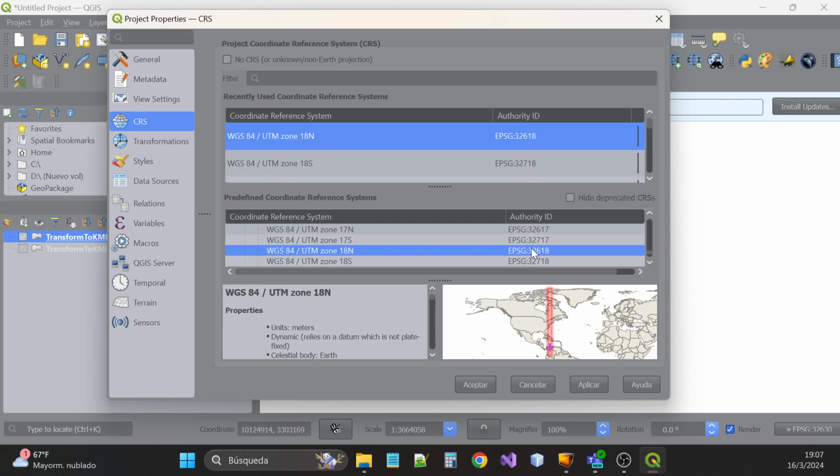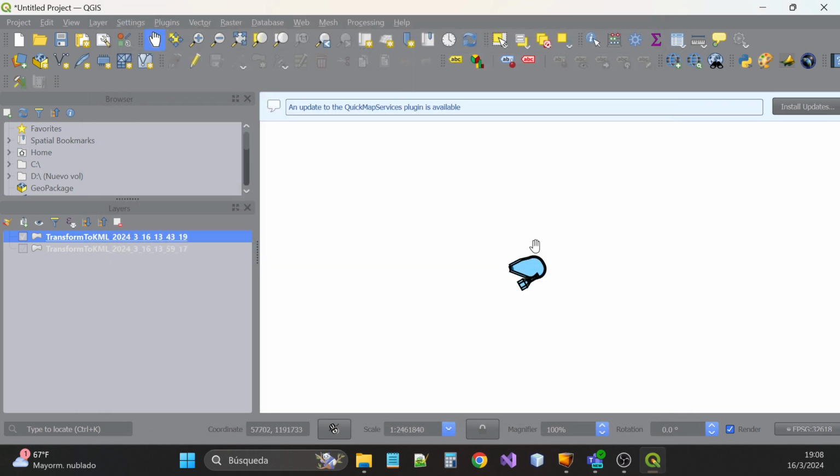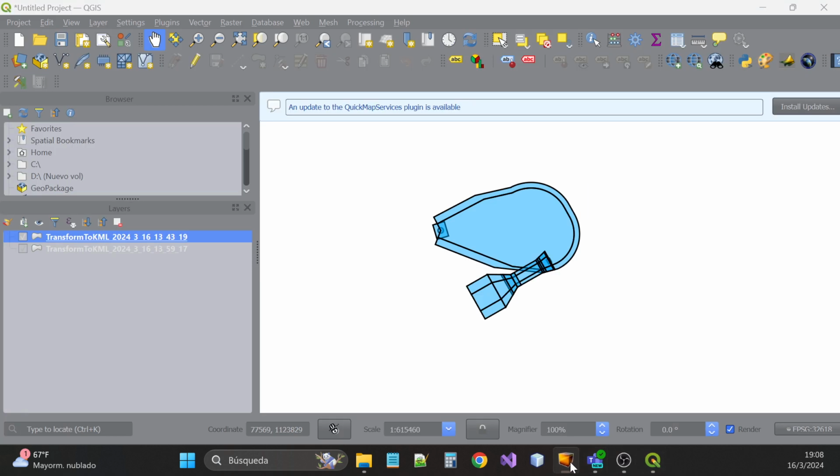This is the correct zone, EPSG 32618. Okay, so apply, accept it. Okay, so we have now the same, you can see it's the same.